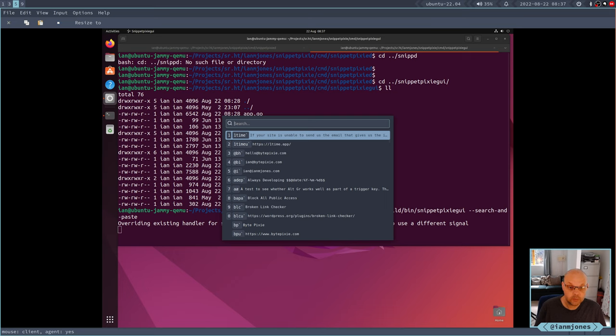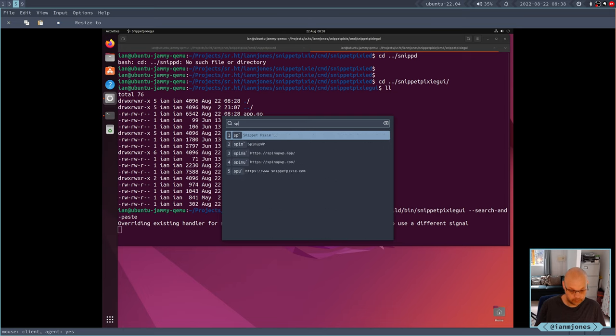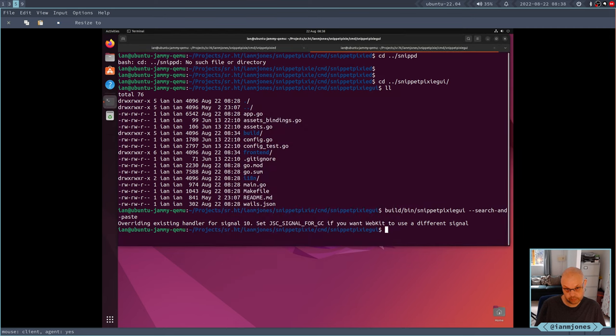So in here, what should happen is if I pick one of these, so let's just pick... I should have just done that. SP backtick, there you go. If I hit shift and enter, it should select that and then paste it into the terminal behind. But nothing happened.